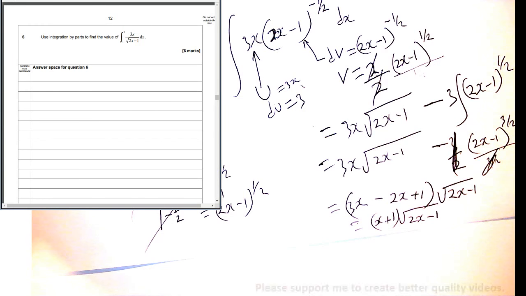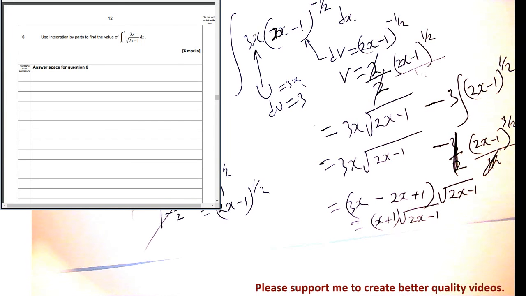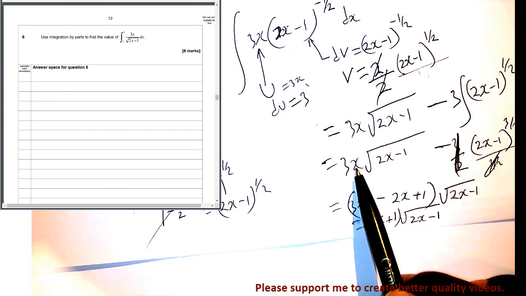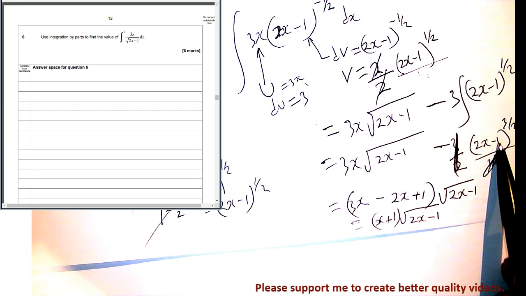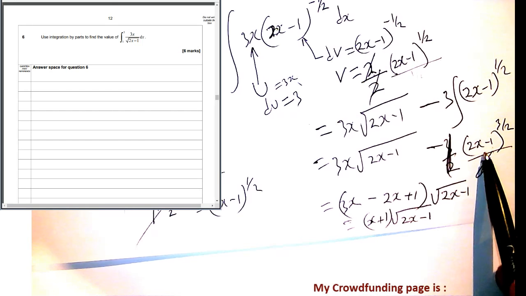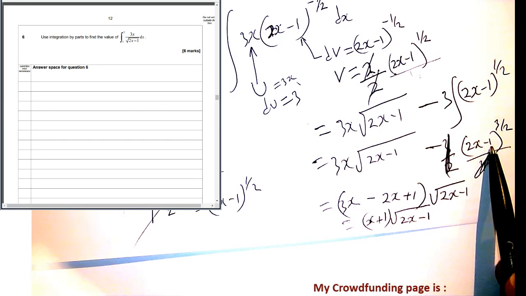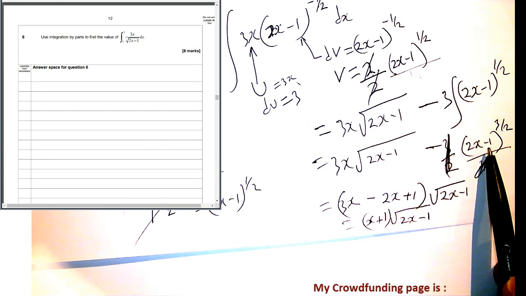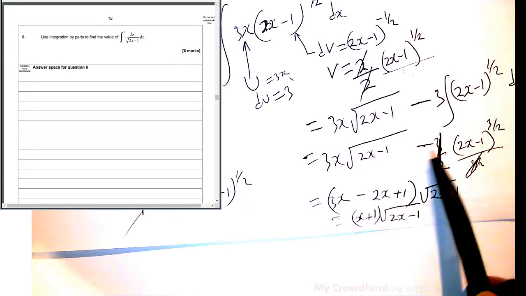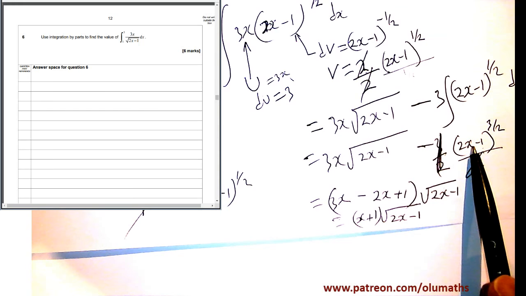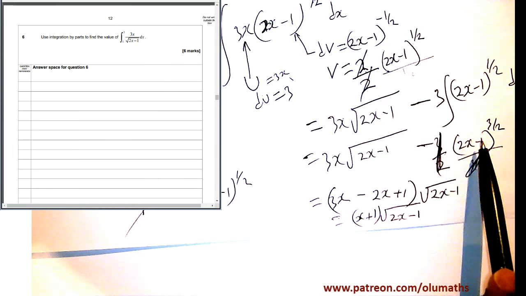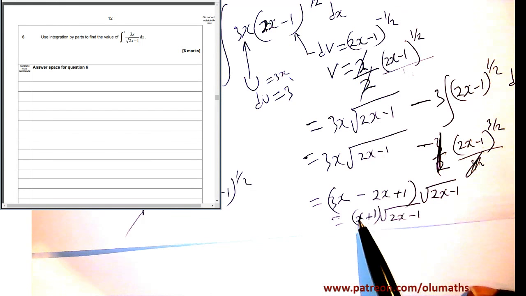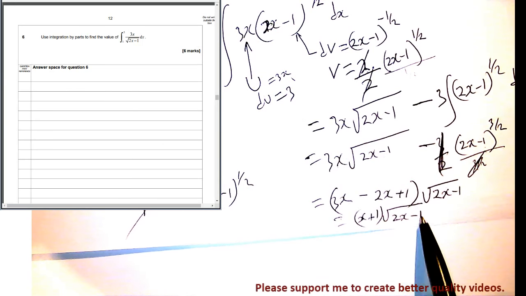Now, I know at this point you'll be like, wait, we don't understand what he has done. Fine. I left this as 3x root 2x minus 1, but I noticed that this is (2x minus 1) to the power 1.5. (2x minus 1) to the power 1.5 looks like 2x minus 1 times another square root of 2x minus 1. So the square roots can go outside. Leave that 2x minus 1 for us. Leave that 3x for us. So 3x minus 2x, minus minus, plus 1. And that gives x plus 1 there with a root 2x minus 1 waiting outside.